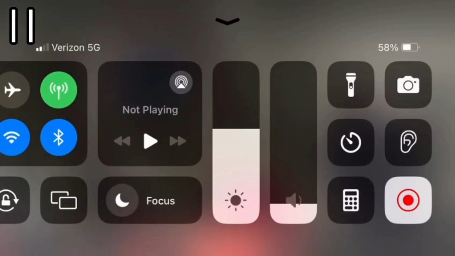Now, if you pay attention down to the top right corner, you will see the recording button, along with other widgets. Widgets have been introduced to Apple for at least over a decade now to easily bring you to certain applications, and one of these is a built-in screen recorder tool. Surrounding the area, you will see in order the flashlight, camera, stopwatch, hearing, and calculator widgets, all respectively next to the recording in the bottom right.